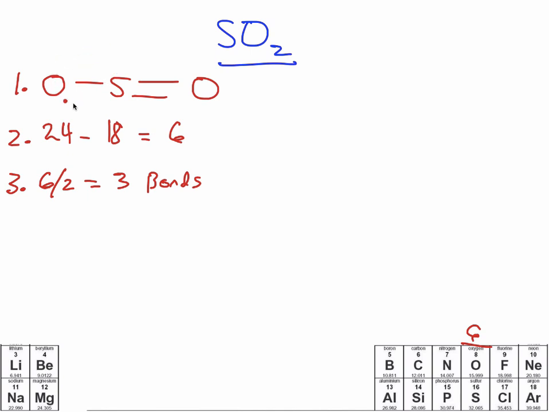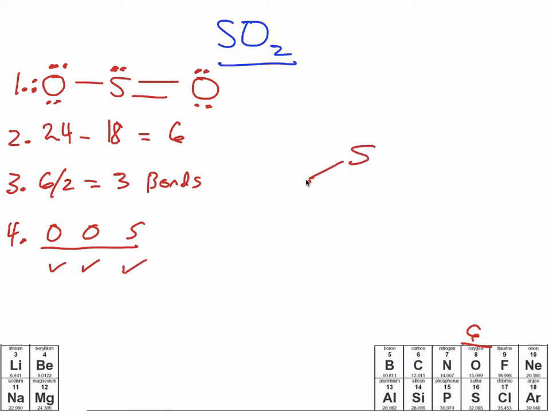You might end up with the double bond on this side depending on what side you start on, and that's going to lead to something called resonance later. Okay, now for our octet, we've got O's and S. This first O has only 2, so I need to add 3 lone pairs to get from 2 to 4 to 6 to 8. Good there. Let's look at the other one. 2, 4. That has 2, so I just need to put 2 more lone pairs. And this sulfur, 2, 4, 6, needs 1 lone pair. Much like water, this molecule is also going to be bent. Again, don't worry about this. You might already know it.